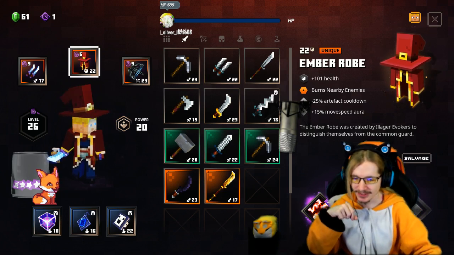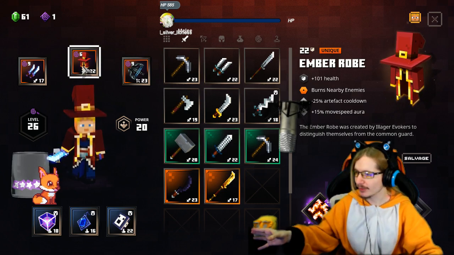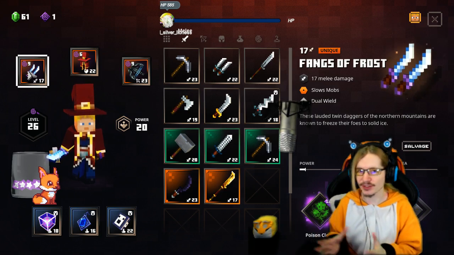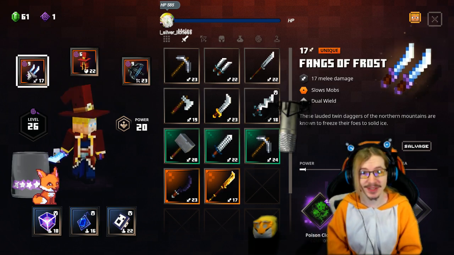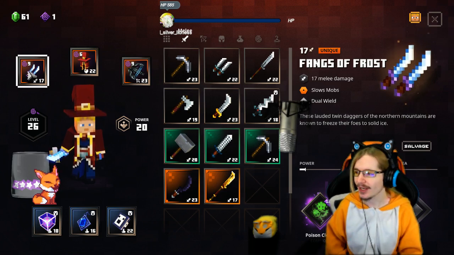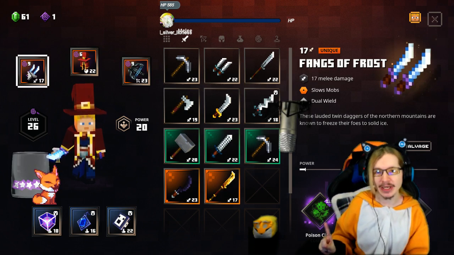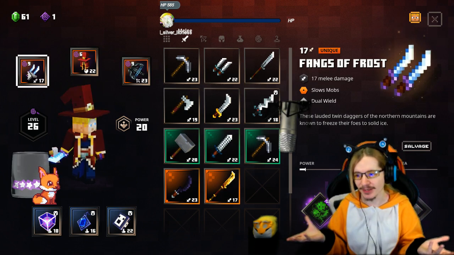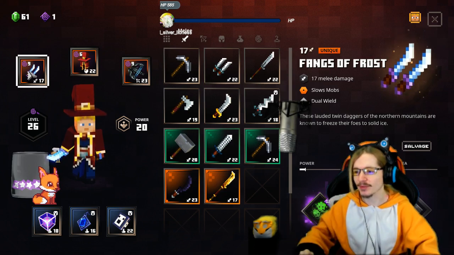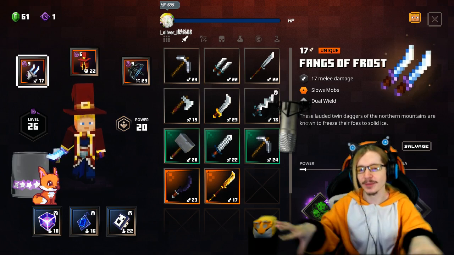Resub and a raid slash host. Oh, thank you very much, Rosendo. That's much appreciated. But yeah, so, got the Ember Robes. I've also got my Fangs of Frost, which are frost daggers. They slow things, which is very handy with creepers because it actually stops them from exploding until it wears off. But also, I've got Poison Cloud 3 on that, so it spawns an AoE damage, as well as Thundering 2, so it's lightning strikes nearby mobs as well. So that's pretty sweet. I can stunlock somebody and just kill everybody else around.